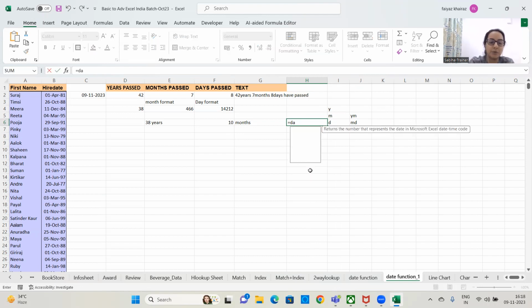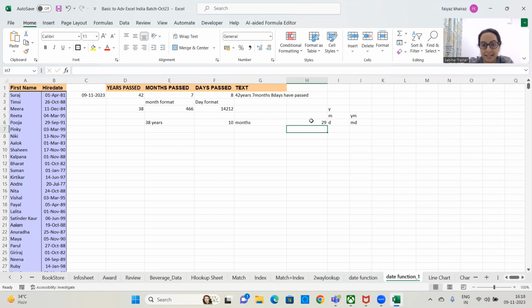So again =DATEDIF, open bracket, higher date, comma, current date, comma, MD. This will give me how many days more than 10 months. So it is 38 years, 10 months and 29 days.